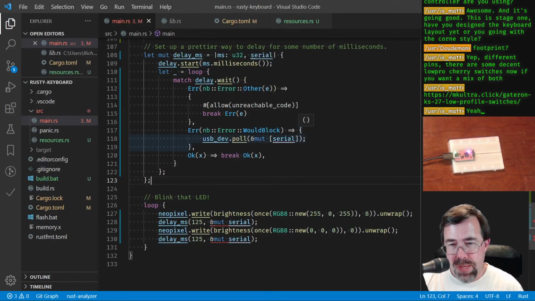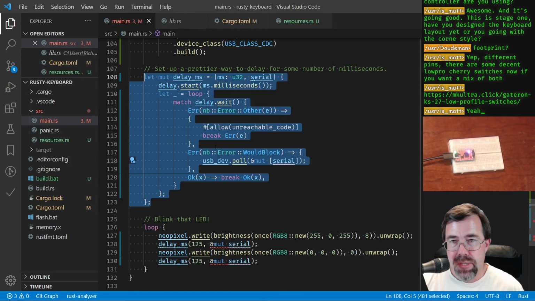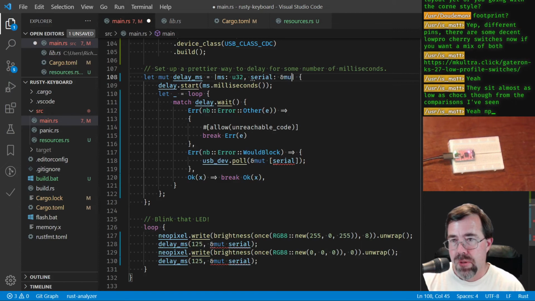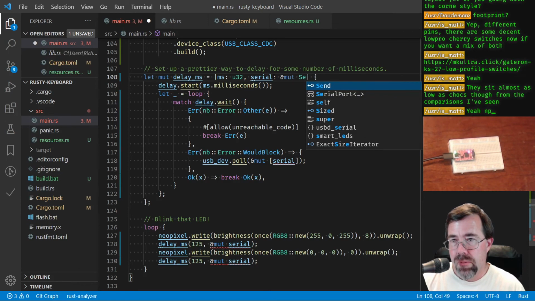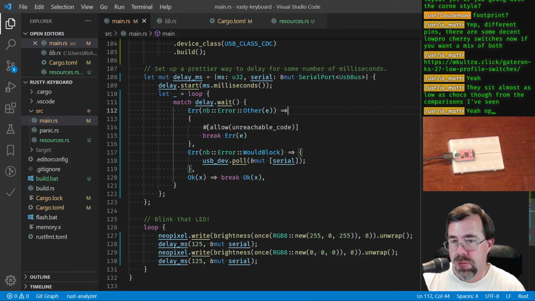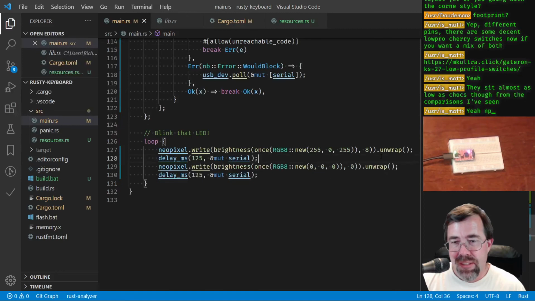All right, okay. I was thinking to fix this. I'm doing something wrong here, but maybe make it easier on myself and just make that into a proper function. Then I can name the type, or maybe I just need to name the type here. Serial port. I don't think this is the right way to go, but let's just see, right? So it's the USB bus. Nope, that was it. It just needed the proper type. Okay. So let's see if this builds.